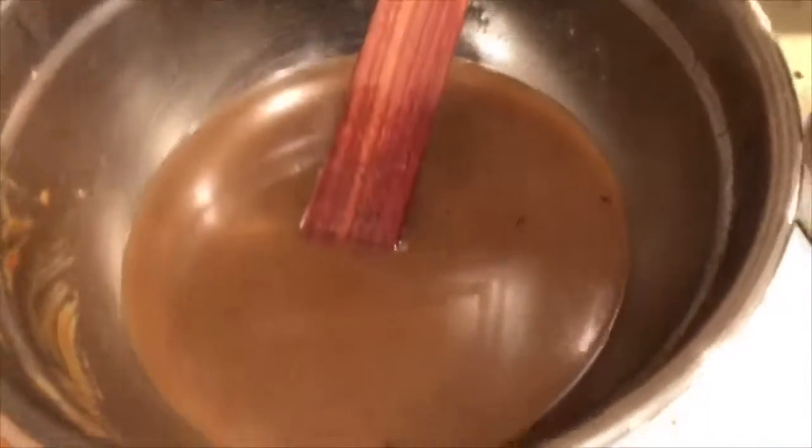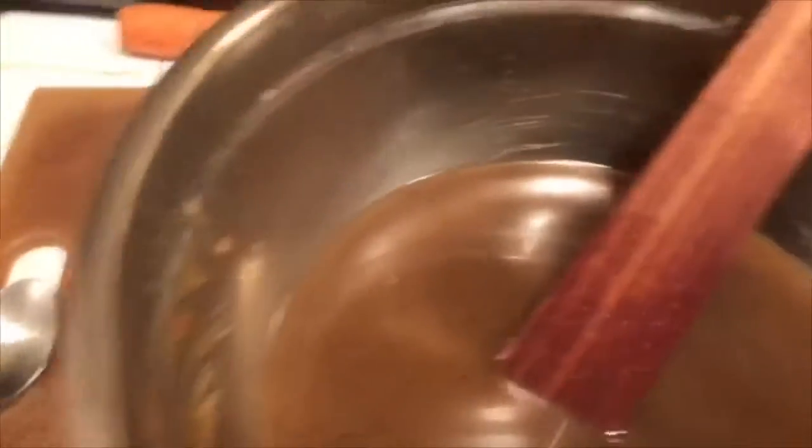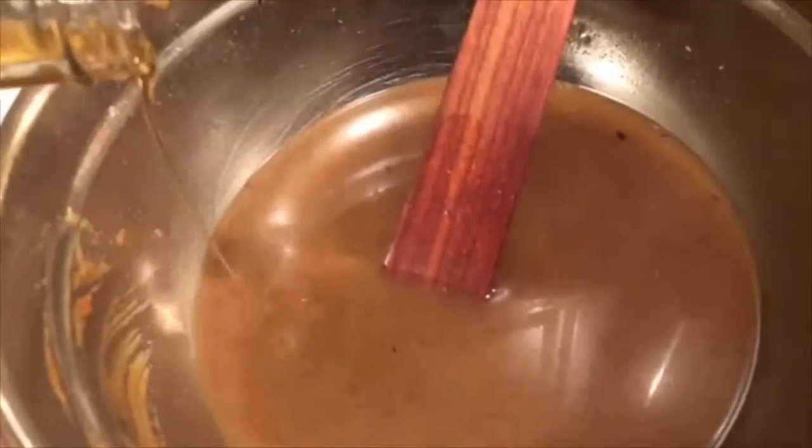Oh wow, that's really good actually. So I'm just going to add a little bit of toasted sesame oil, and this will just give it a little more classic flavor. I'm not going to add very much because it's potent stuff. Oh, it smells so good.